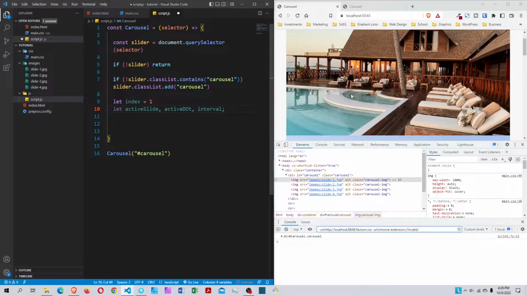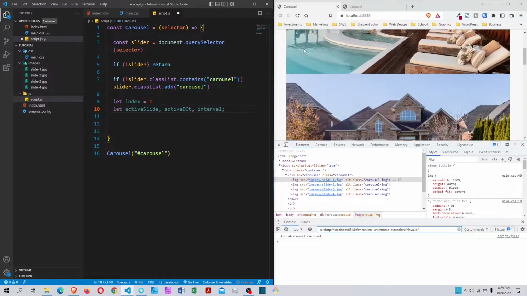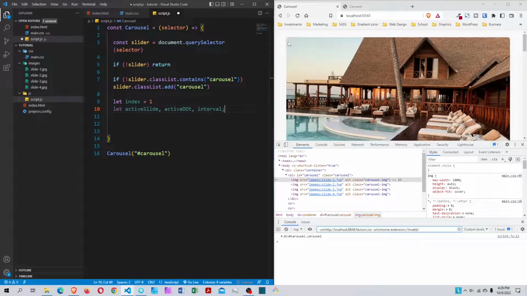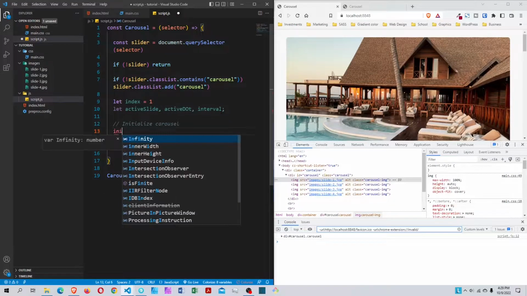Now we need to set up our carousel to generate the HTML. As you can see, when we add a carousel or add a border to it. So I'm going to create a function that's coming right here. I'm going to create a function called init carousel.